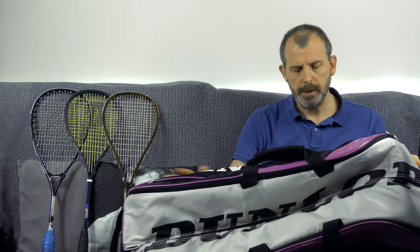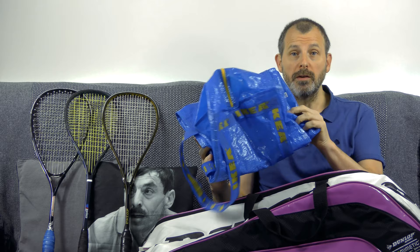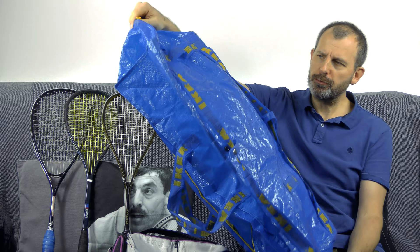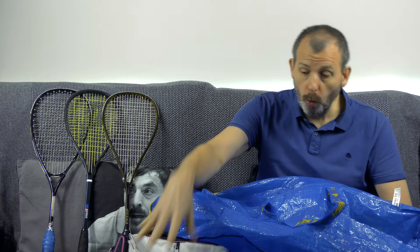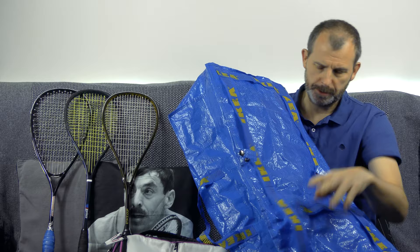You might be able to buy them second hand, and they're not ridiculously expensive, but they're not really cheap either. Now if you need a bag to carry all of your squash kit, the hack is one of these. What is it? It's a bag from IKEA. This bag cost me three euros fifty. Yes, it doesn't have all the different pockets, and yes, the shoulder straps aren't quite as supportive, but it does have shoulder straps. The main benefit? Cheapness. That's what a hack is.